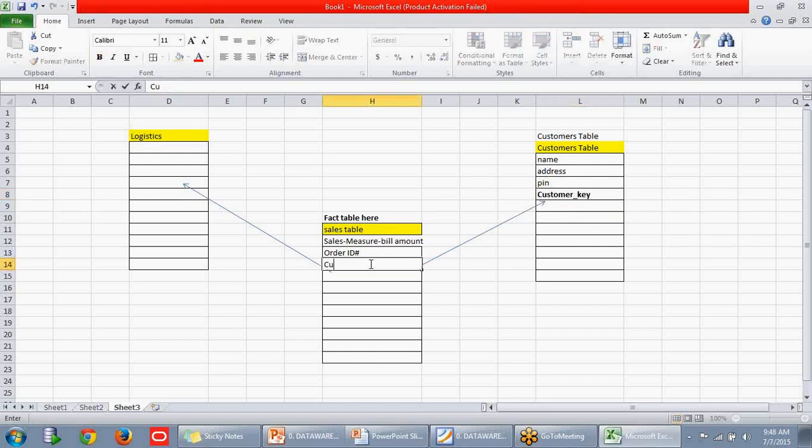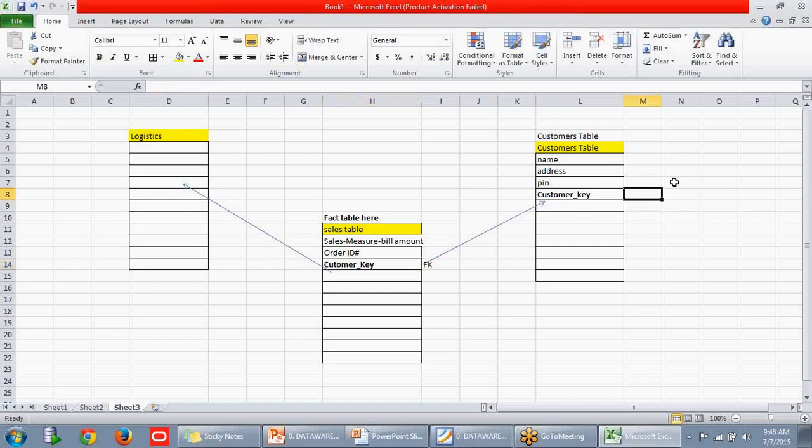In order to get details of the customer, we need to fetch the data from this table. Here this is a foreign key, because with the help of this foreign key we need to fetch data from this customers table.